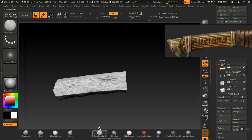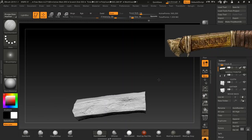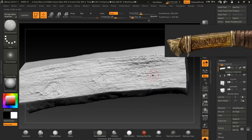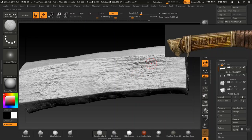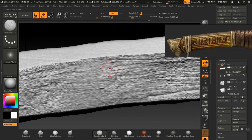So now I can use my Dam Standard brush to begin to add some more details in here. Let me take down my lazy mouse around here, and the intensity I'll take down also. So now I will just try to follow the lay down part I already have.